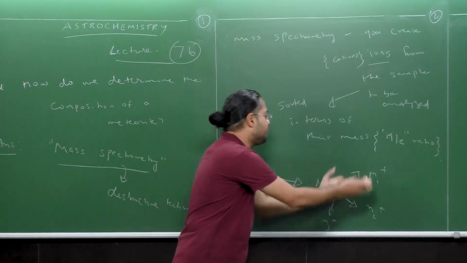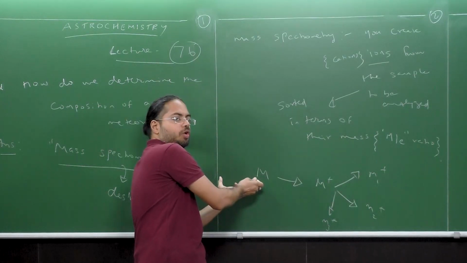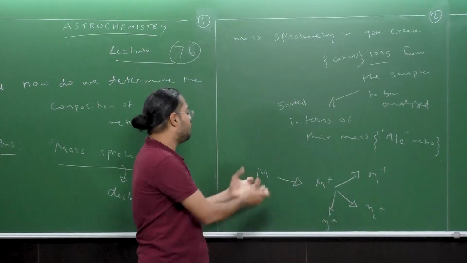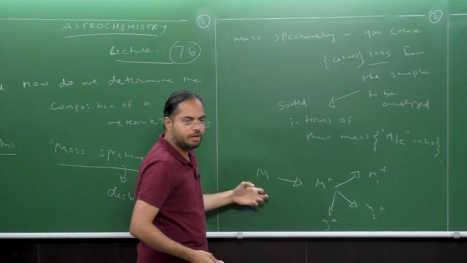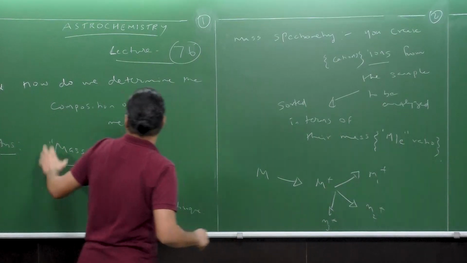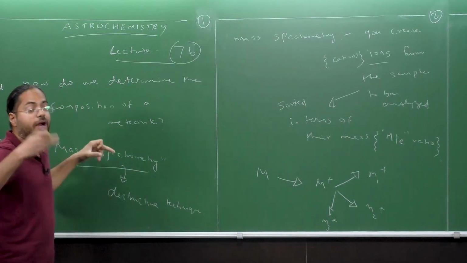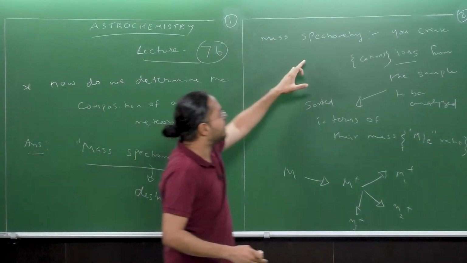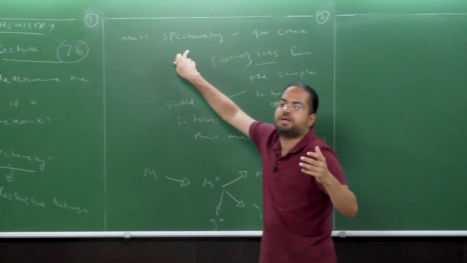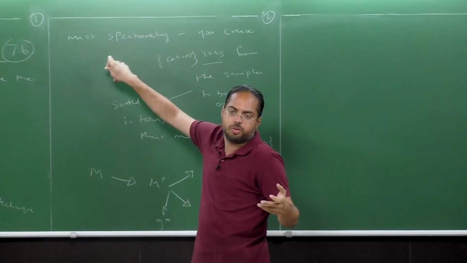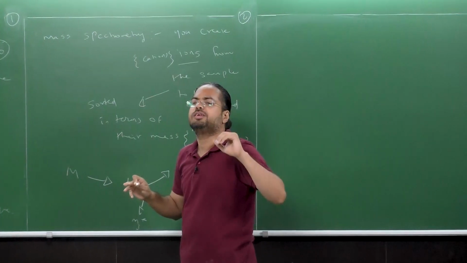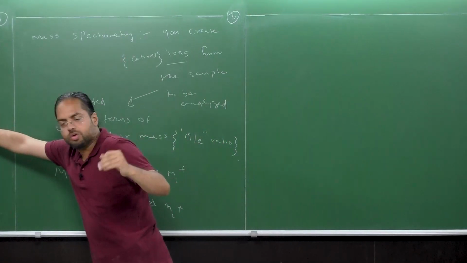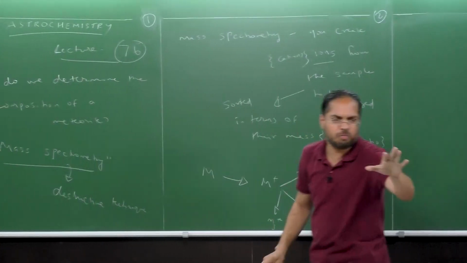These fragments are characteristic of any given molecule. So even though we destroy the sample, we understand what the original sample is. This is how we find the composition of what's in the meteorite. Just one more point about mass spectrometry: it can be a separate master's level course. For now, please be okay with that.